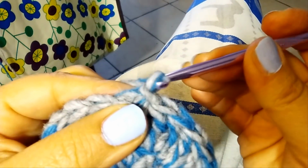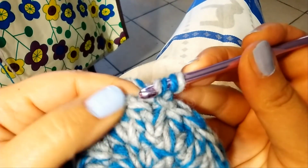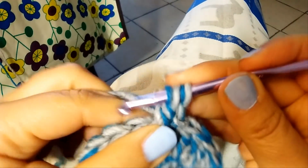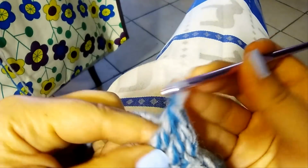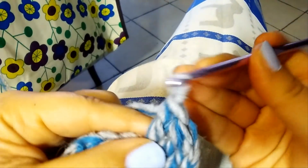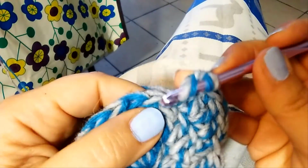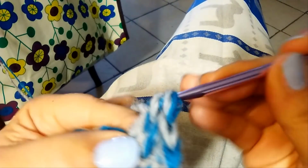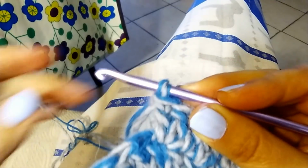Now from here, chain 1, yarn over, insert your hook into the same stitch and do 1 double crochet. Into the next one, do 2 double crochet. So 1 and 2. And now again into the next one, just 1 double crochet. 1. And into the next one, now do 2 double crochet. 1 and 2. Now you have to go ahead like that, just doing 1, 2, 1, 2, 1, 2 till the end of this round.